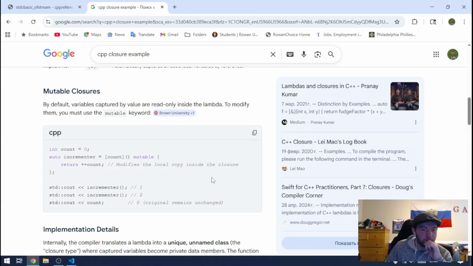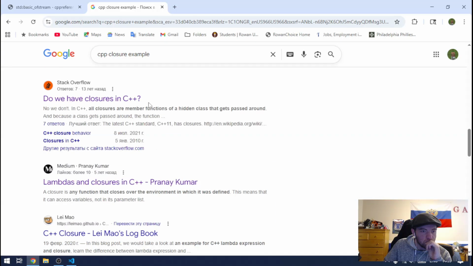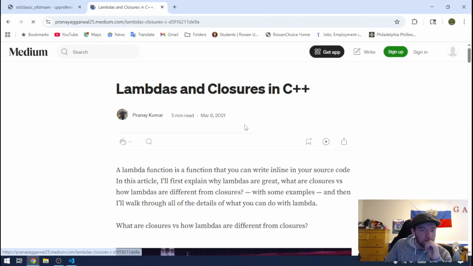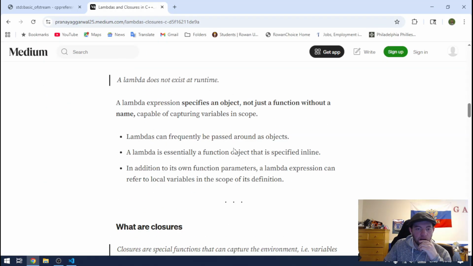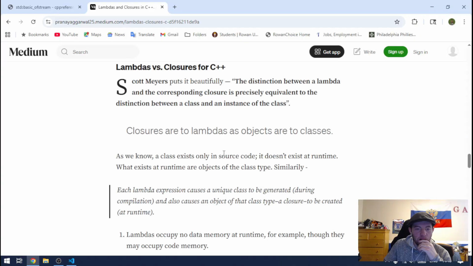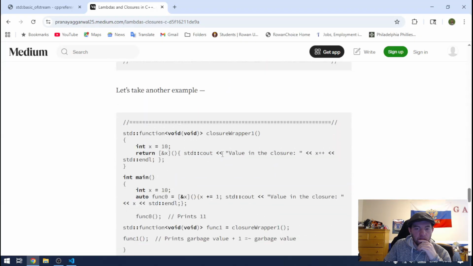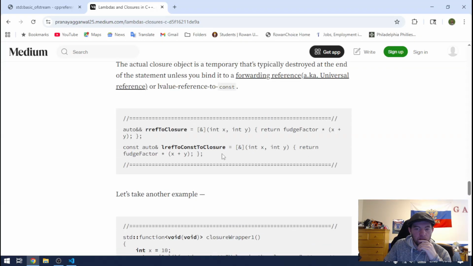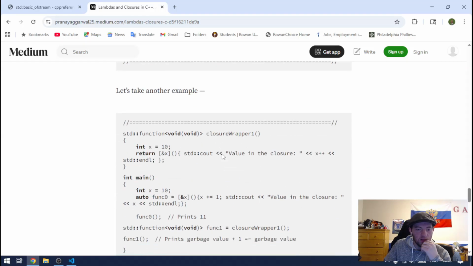Right. Lambda's enclosure. Reference return that.